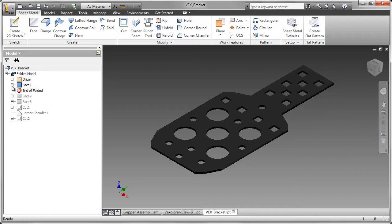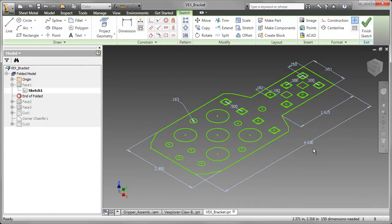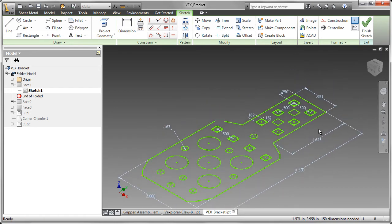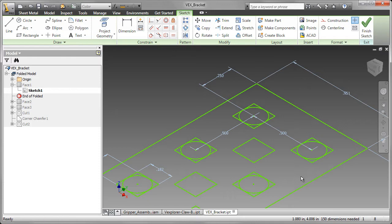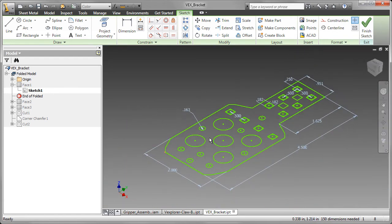Let me move the end of the folded part up and we'll have a look at that. The face was created by creating a sketch. Some of these dimensions are more important than others. The overall length and width are okay — you can vary those — but the important dimensions are the size of the holes and the center-to-center distance. Here we see that it's 0.5 from center to center, and the squares are 0.182 square. I've also added some circles in those squares, and I'll be using those for the assembly process.